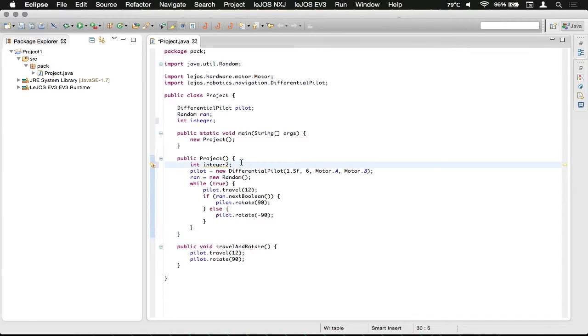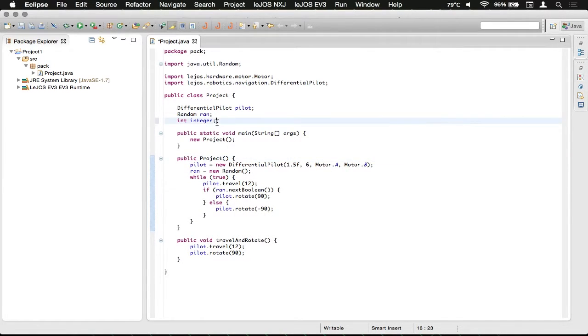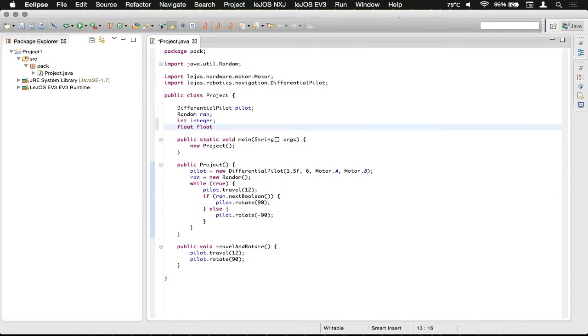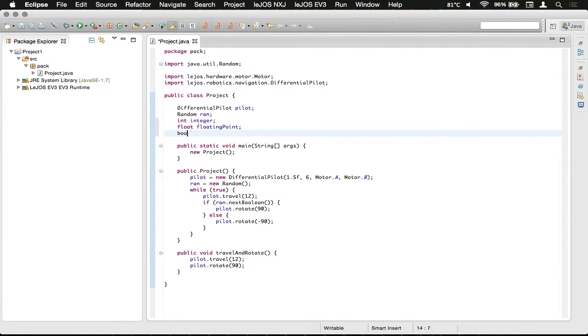And so there's a number of different types of variables. Let's see here, we've got float, we can make that a floating point as its name, and we've also got the boolean, and we can just call that boolean value. So all of those are different types, where the integer is just the straight up number with no decimal. We can just assign that to 1. The floating point, we can assign that as 2.5, as it's a floating point, and make sure to include the f there. And with the boolean, we can just set that to true or false.